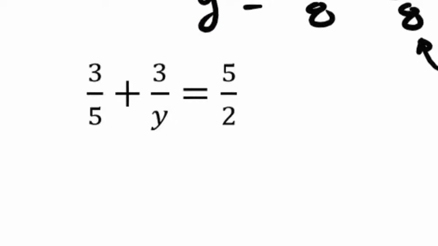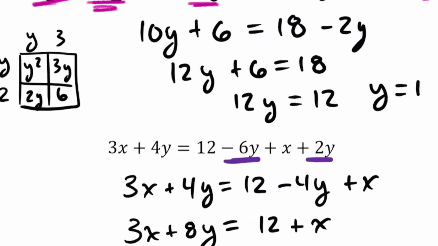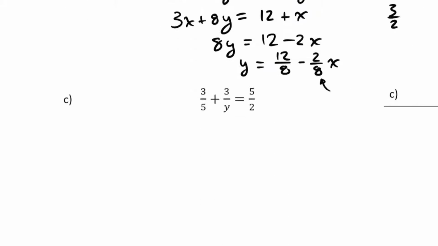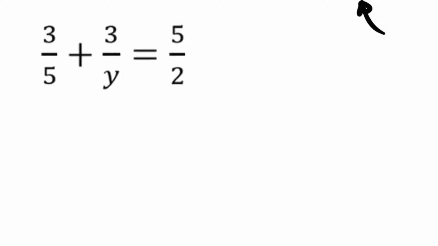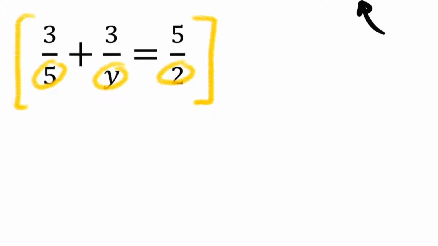All right, and then the last part for question, is this question 4? Yeah, question 4. The last part is this equation. This equation turns out to be an equation that involves a fraction, right? And we know that if I use the technique we've practiced, fraction busters, I can get rid of all the fractions. I can see I've got a factor of 5, a factor of y, and a factor of 2. So a great strategy would be to multiply every single one of these factors by, and I might even just write it like this, 5 times 2 times y.